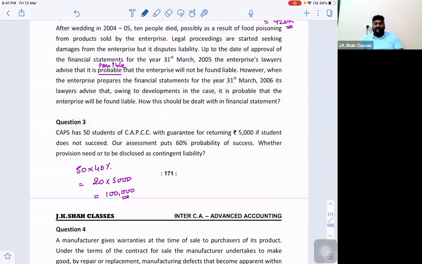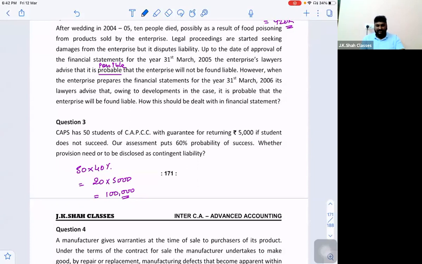A lot of discussion had taken place in the morning batch. Sir, there are 2 ways of giving an answer, and both give 2 different answers. Given 60% probability of success, if I go with one single student, for example, Vishal: 60% chance Vishal will pass, 40% chance he will not pass. Ritik, 60% chance he will pass, 40% he will not pass.